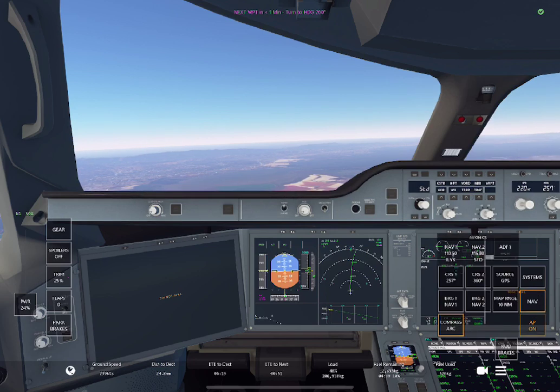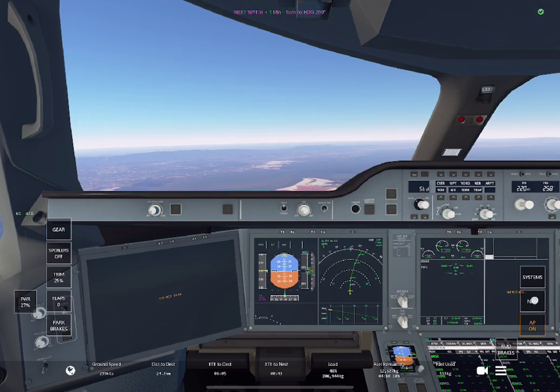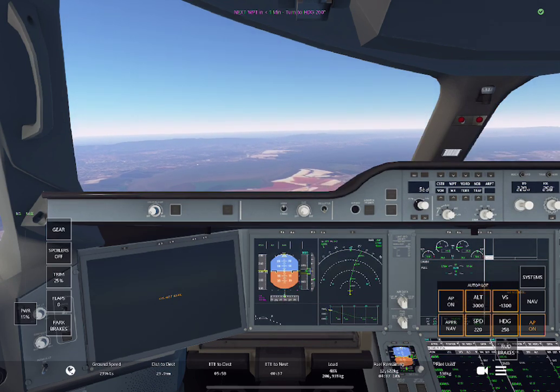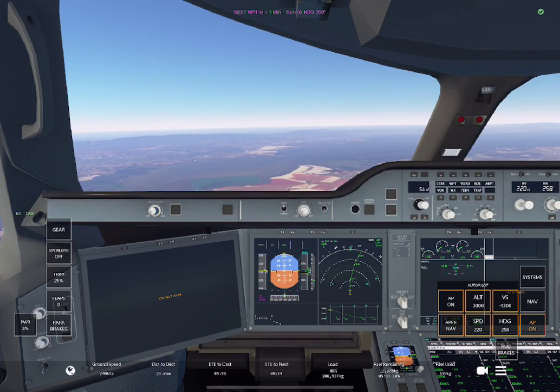Let's see where we're going to wind up at 3. This is a great feature. It shows us at 3 at Aximal right now, even above Aximal. So we need to start getting down so we get to 3 before we get to 7.